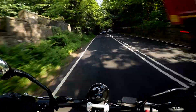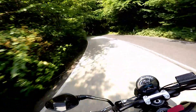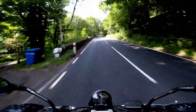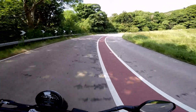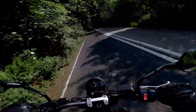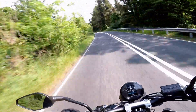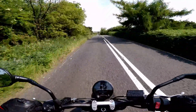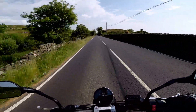In terms of value for money, this little Trident - for the quality that you're getting and the quality of the components on the bike and the performance you get out of it - it's £7,995 for the base bike. That's excellent value for money. There are different colour options available: a matte black with a white Triumph logo on the tank, a silver, a metallic black with a little red Trident badge. My favourite is the Baja Orange - it's like a matte orange and when the sun hits it, it's like a pearlescent matte. It's really, really nice. Overall it's hard to beat in terms of value for money versus the quality you get for it.